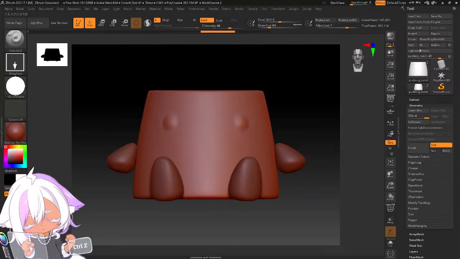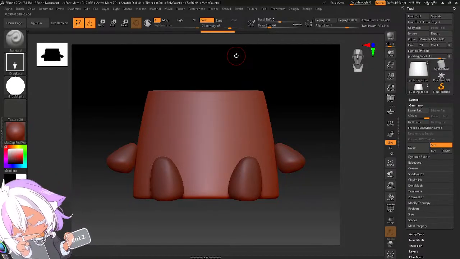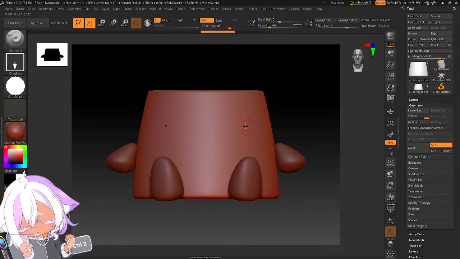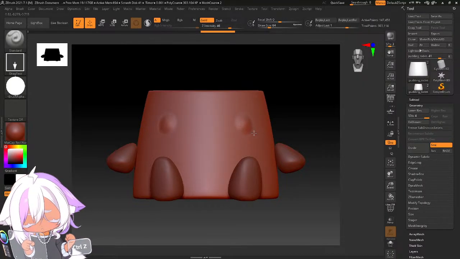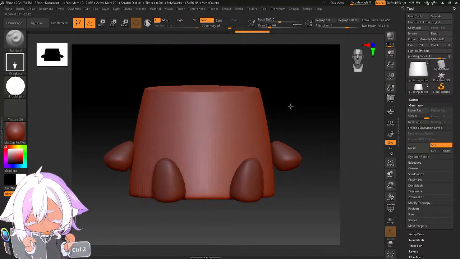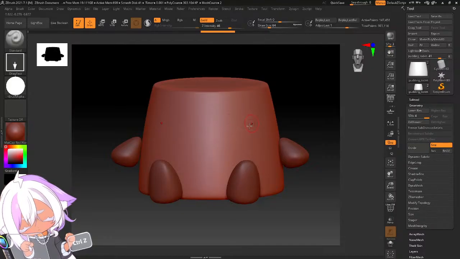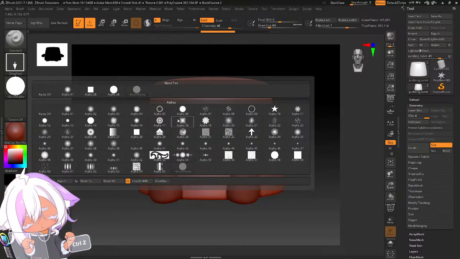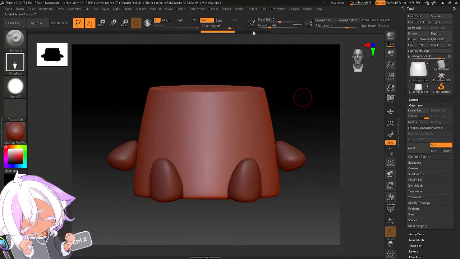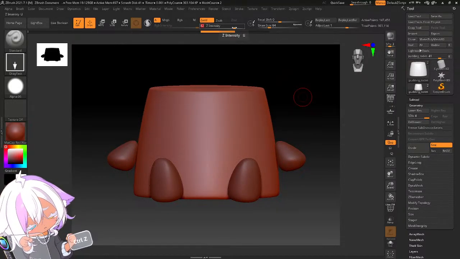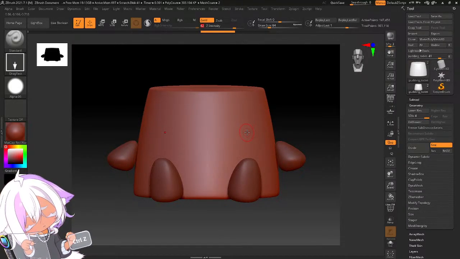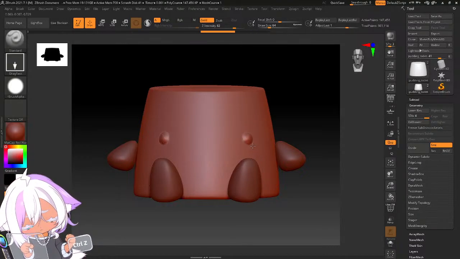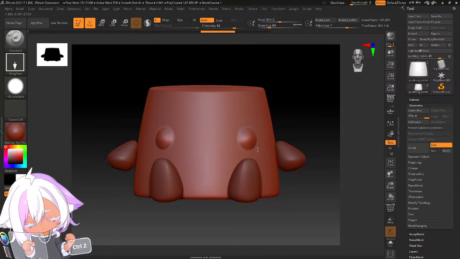As I said, I'm not that great with ZBrush, you know. When it comes to this little creature and stuff, proportion is the thing that's most important to make them cute. Let's have the intensity a bit up. Aha! Maybe a bit more.